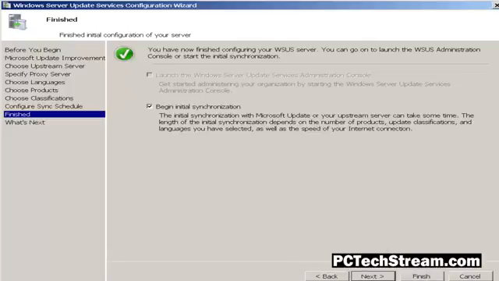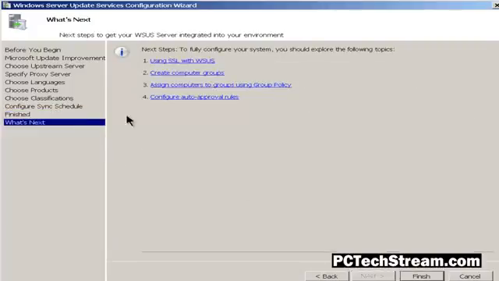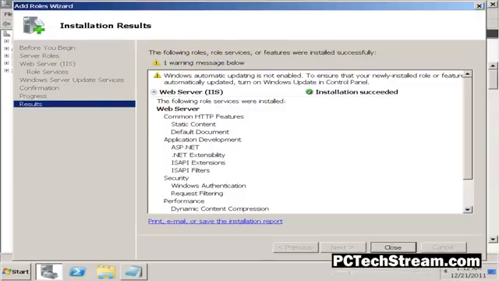If you decided to click on next, you are gonna have a little bit more options to choose from, or to read more about WSUS, but we're gonna leave it at default, and we're gonna click finish. And finally we install WSUS successfully.